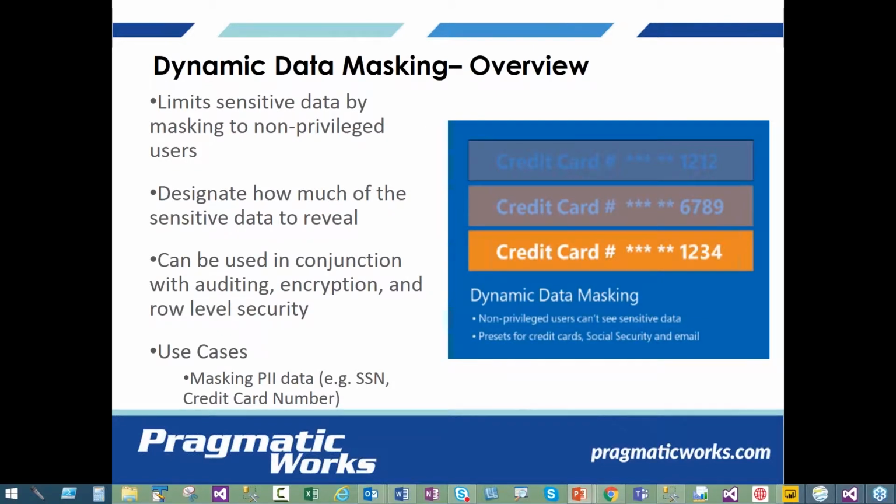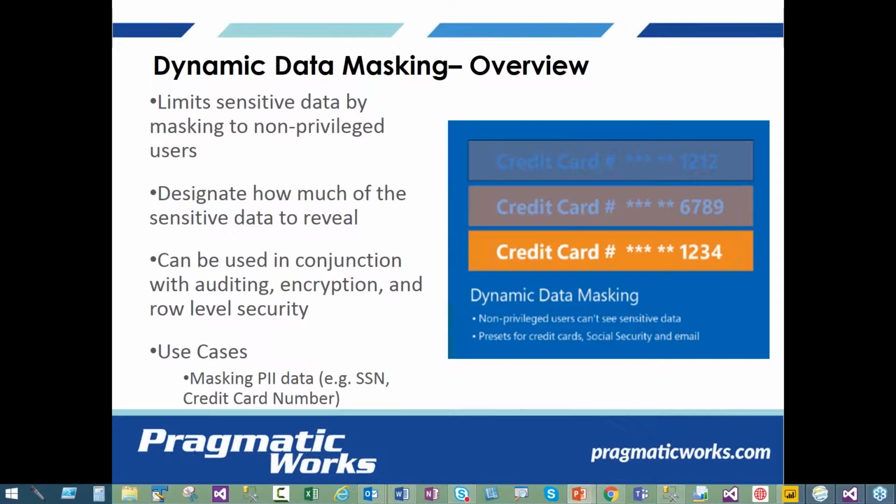Dynamic data masking limits sensitive data exposure by masking it to non-privileged users. Dynamic data masking helps prevent unauthorized access to sensitive data by enabling customers to designate how much of that sensitive data they want to reveal, with minimal impact on the application layer.